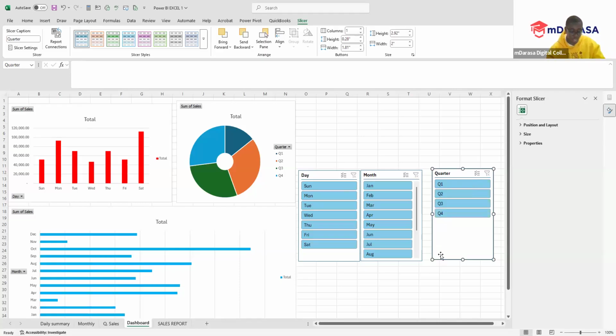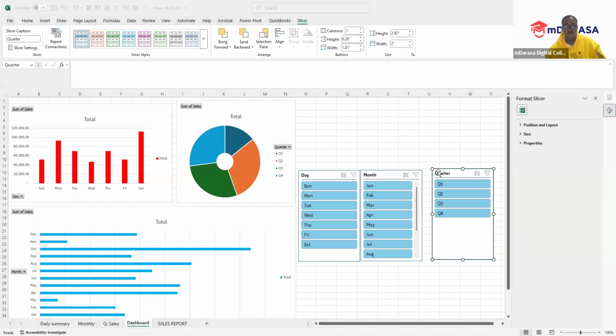So as I've said, this will purely depend on our creativity. In this set, I want to do this presentation to the board of directors. They want something neat. And because they want something neat, I'm going to give them this presentation in a very neat manner.